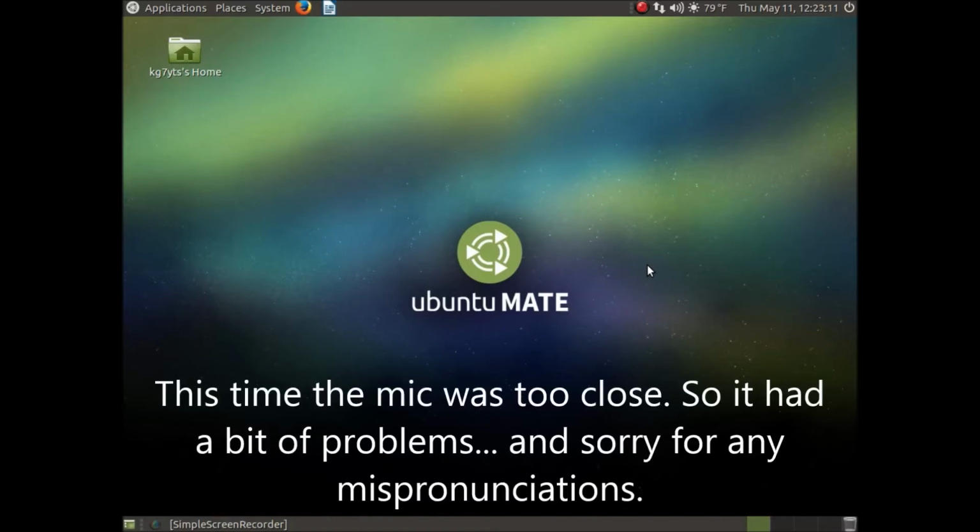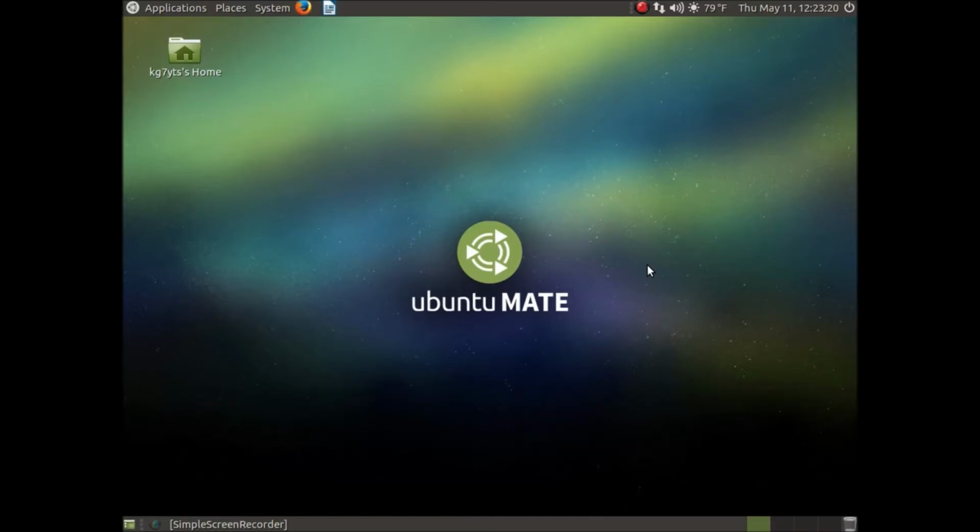So, I've had this computer for a while and I've used a few different versions of Linux and I thought the hard drive was dying. But then magically, I installed Ubuntu MATE and apparently the last version of Linux I had didn't install correctly, because Ubuntu MATE has it working like a charm. No crashes or anything, which was happening, which I thought was the hard drive dying. So, yeah, here's the home screen. I'll show you a few things around here in just a minute.